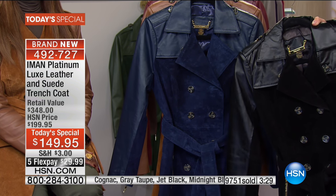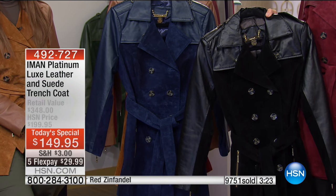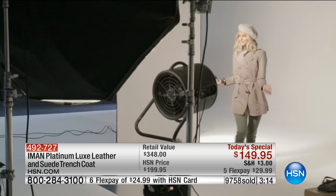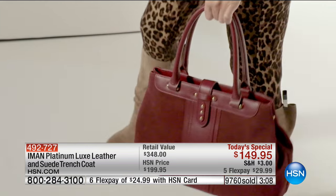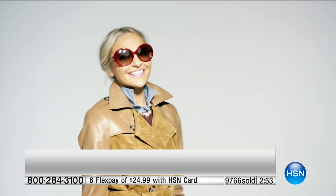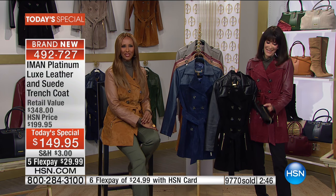Kathy is taking the midnight blue and giving her sister the black, and she also bought the matching handbag. She says: 'Iman, I'm 50 years old and I've bought so many things of yours. You really make the person feel like they have an hourglass figure. I'm very thankful and appreciate everything you bring.' Iman thanks her warmly. 'The two coats are on their way. Have a wonderful day, Kathy.'